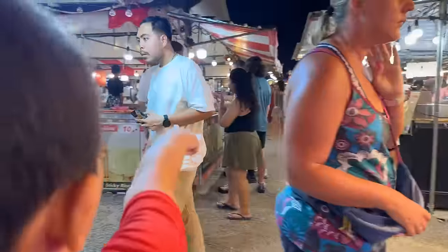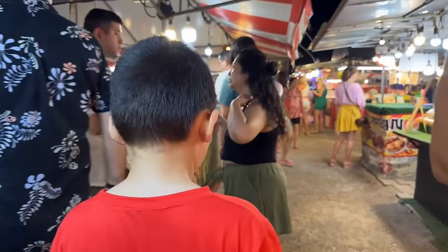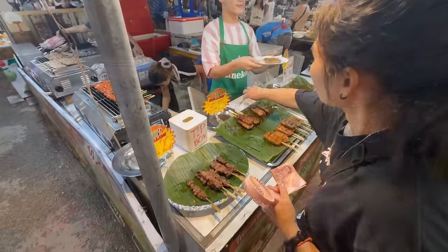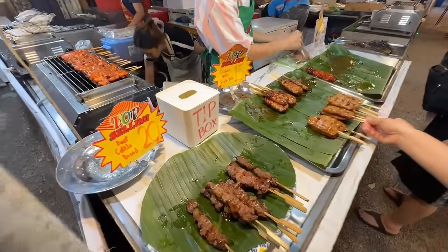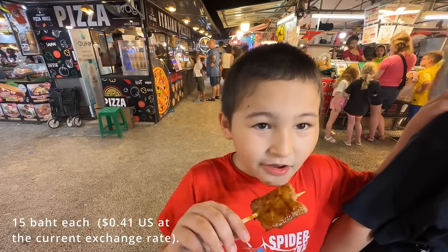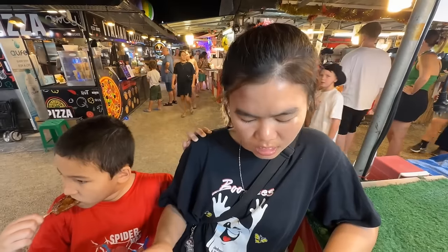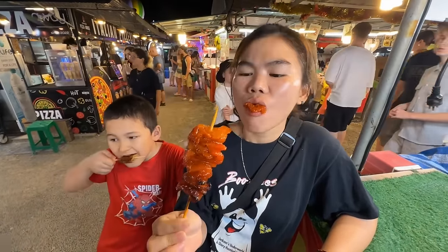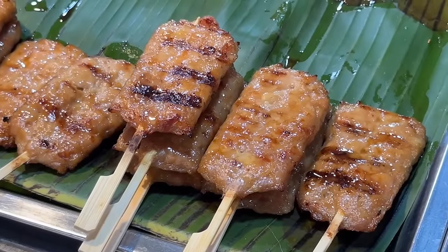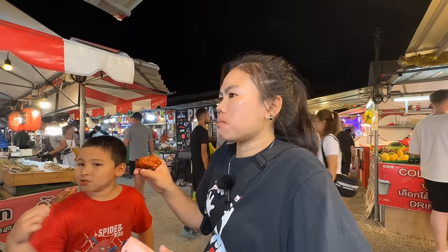Yes, we can get some pork sticks. You lead the way. Where? Oh, they look popular. Got beef sticks as well there. How's that? Is that good? Yeah, looks pretty good. You got the last chicken skin stick, yeah? They look pretty good too. How's that? Delicious. Can I try? That is good. Wow. Chicken doesn't have a huge amount of flavor. Tastes like chicken skin. One said chicken is cooked in garlic oil. It's pretty good though.